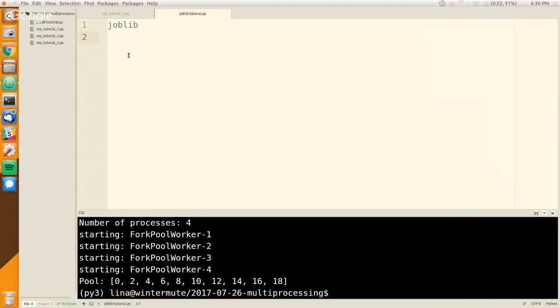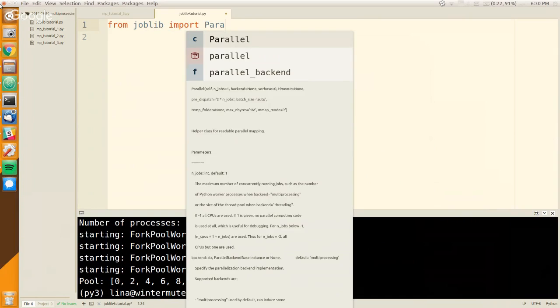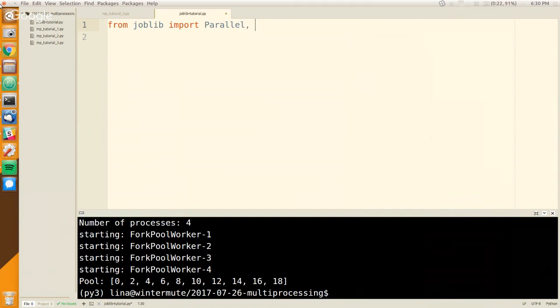Okay, so let's try to recreate what we've done with the map function and the pool submodule in multiprocessing using joblib. So from joblib import, these are the two important ones, Parallel and delayed. And again, it has a CPU count too, and I think it might actually be from multiprocessing.